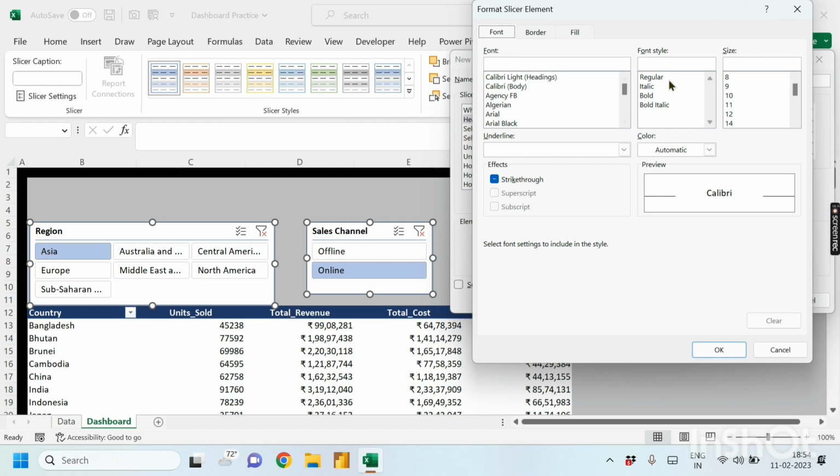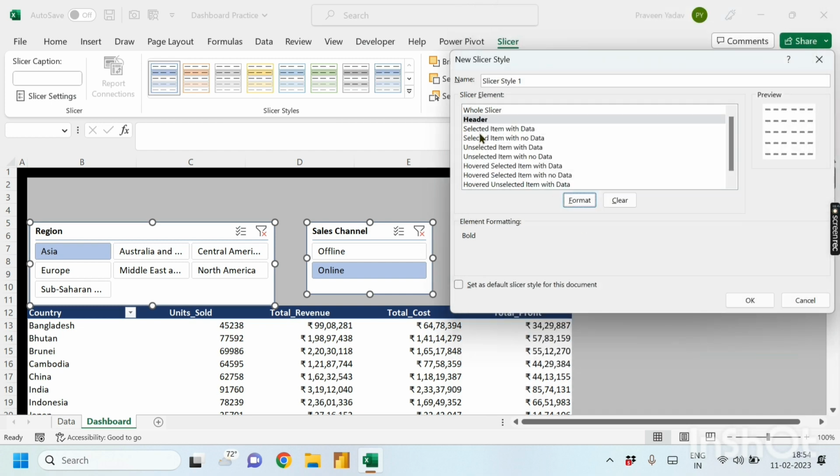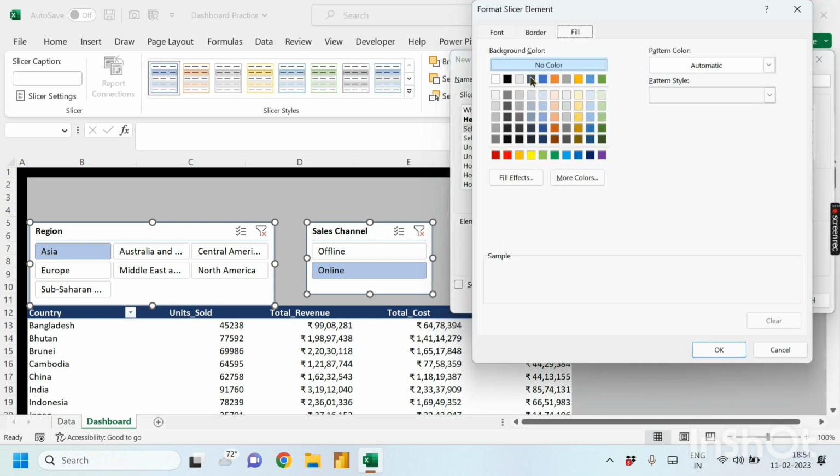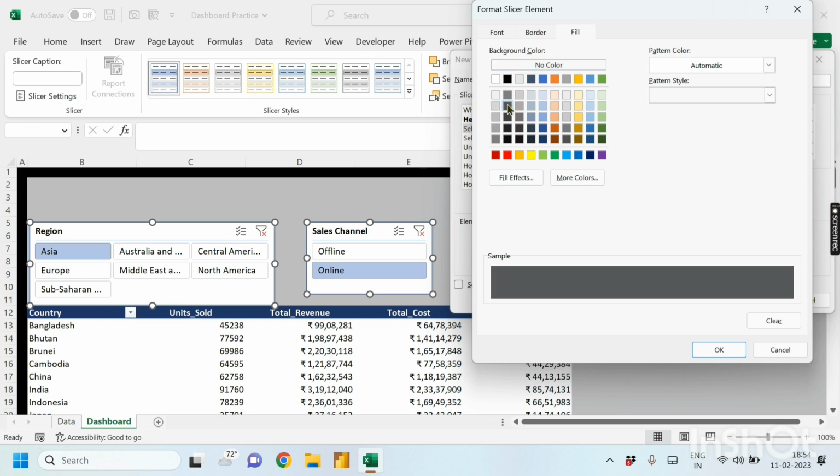So for headers, we'll put it as normal bold color, right? And for selected data items, we will make the fill color white.